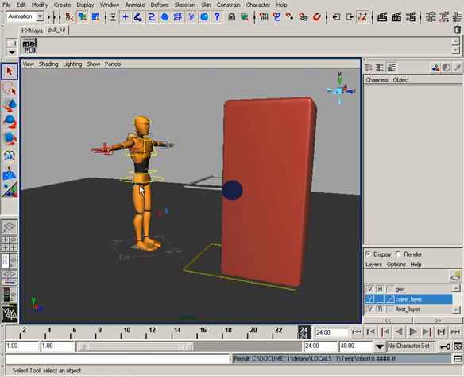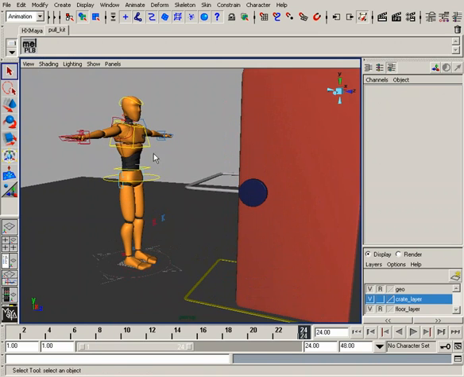And our next task is going to be to set up two more icons right now so we can hide or show our NURBS curves. And this is also for play blast reasons, because when we actually do the play blast, we don't want any of our control curves distracting us at all. We just want to focus on the character, and any other thing that is animated in our scene.